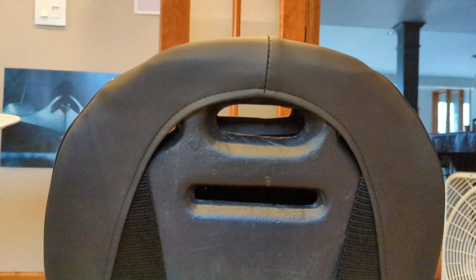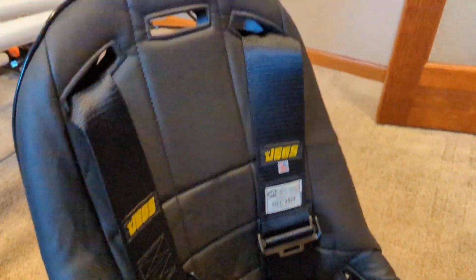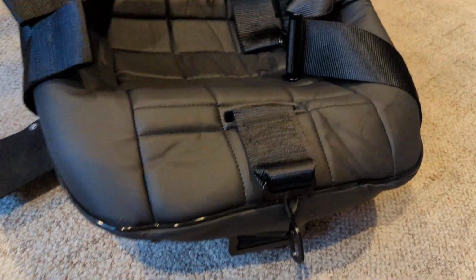Here. So the back of it's poly. You can see through the top there. And then it's nice and straight. Everything is made to fit together. So it does. Legit JEGS stuff. And crotch belt.